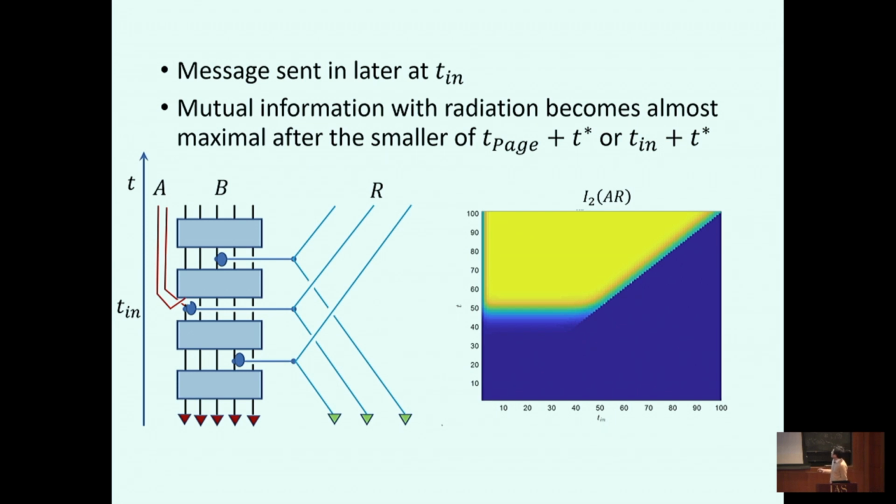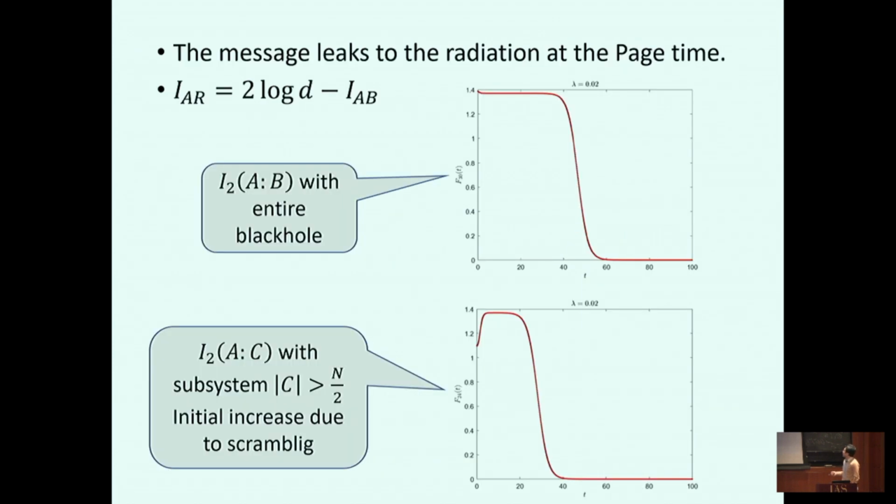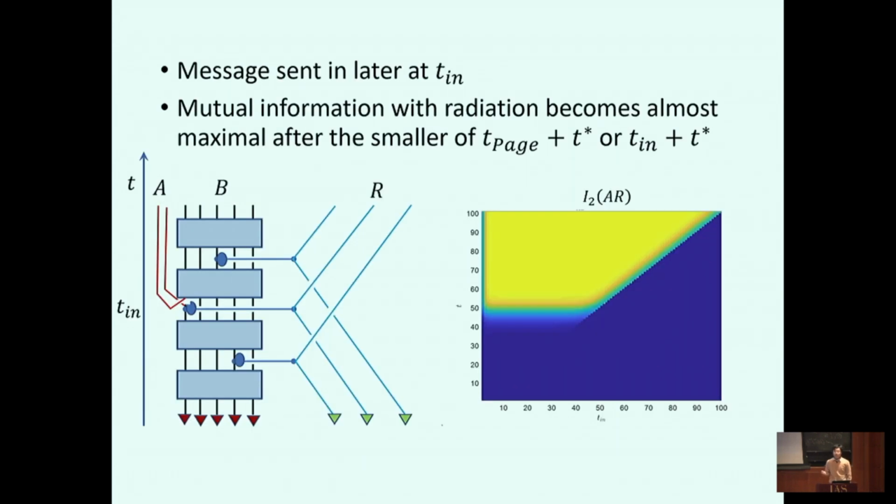And this line here, by the way, is saying that if you put in the initial state very early, so it's like going back here, then the maximum mutual information is actually smaller. It's only 2 log 2, because this qubit goes out, but it's not entangled. So the maximum mutual information you can get depends on your initial state. That's why there is a slightly different line here.